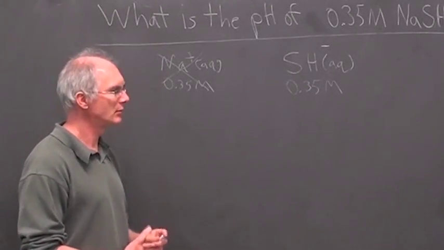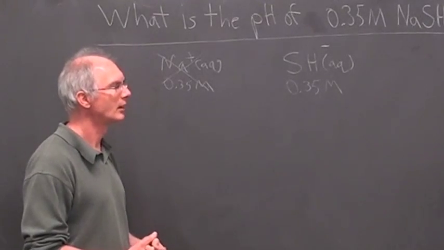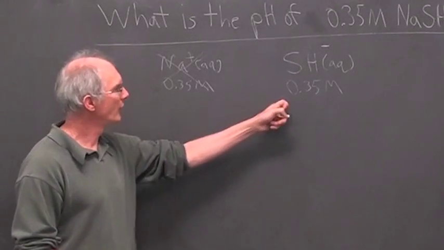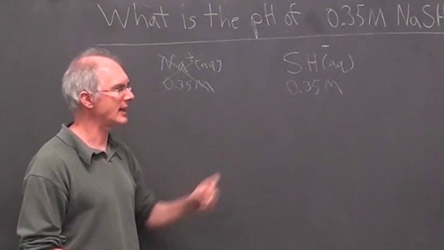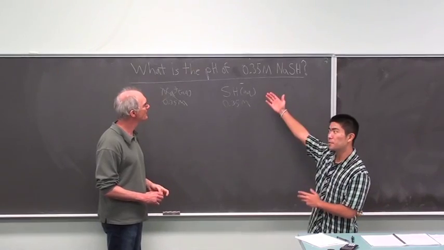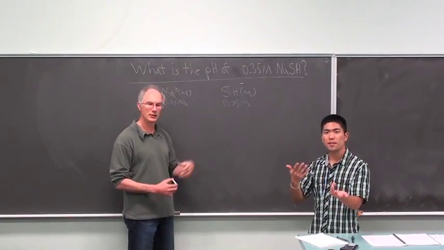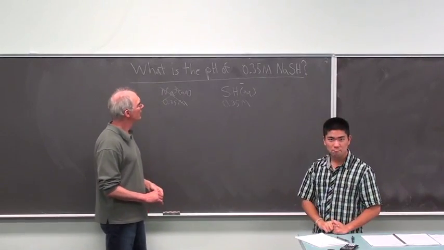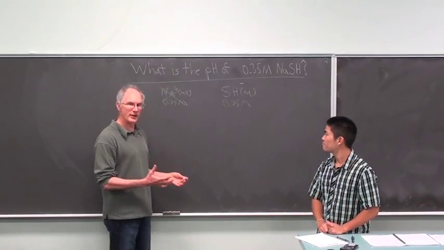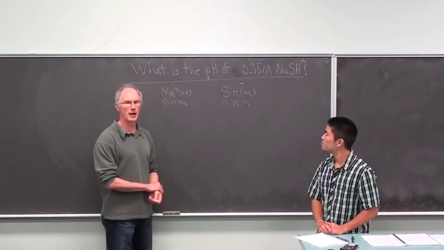Okay, another thing is that anions tend to be bases. Right, so I've eliminated the cation, so I know this is probably going to act as a base. Is it because it's negative? Exactly. It attracts that positive proton. Exactly. So I've now figured out that this is actually a base problem.